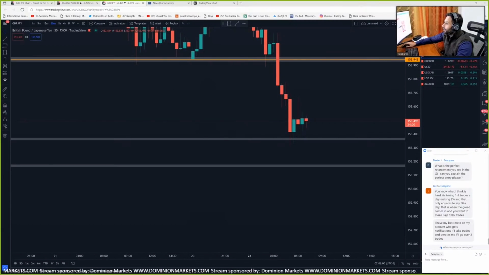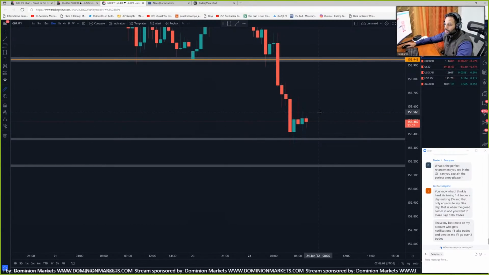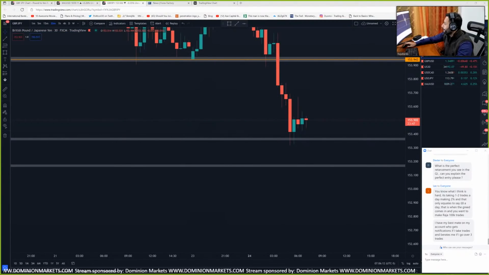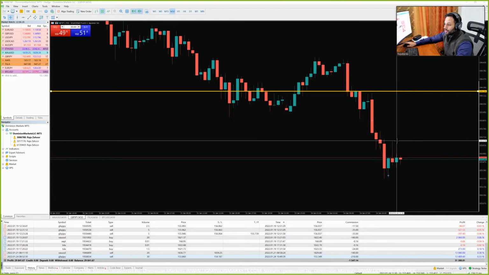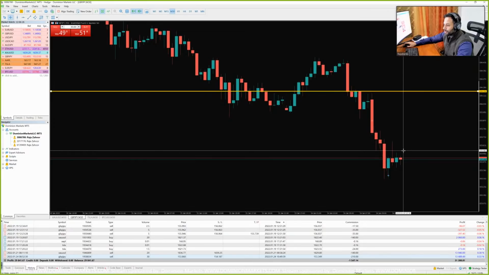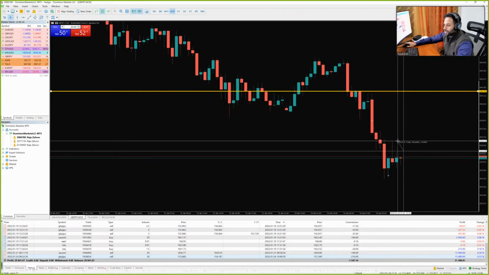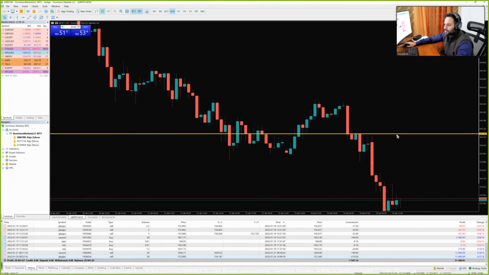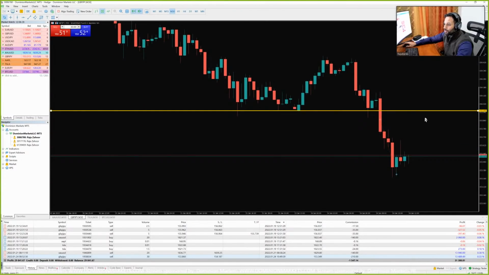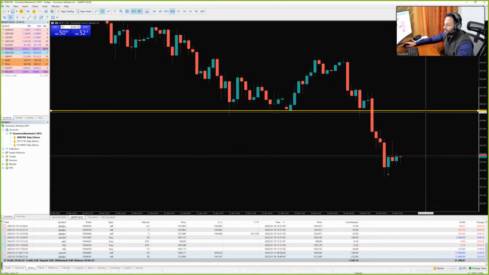A reason why I don't want to take a buy at this point is because this is not enough. This is a rejection right here. So if price goes up, it can possibly reject this area. So if we move up, we can possibly reject over here. So 15 pips, but not worth it. Even if I take it on the break of the high at this point, it's not worth it. So we'll probably need some sort of resistance below this area, 153,940, 950, and then look for a sell.